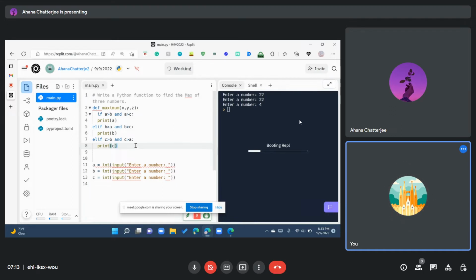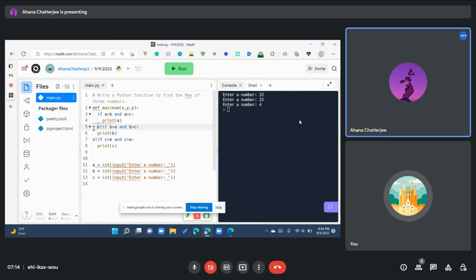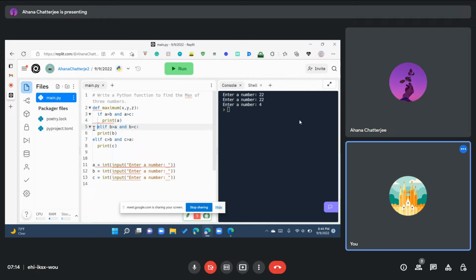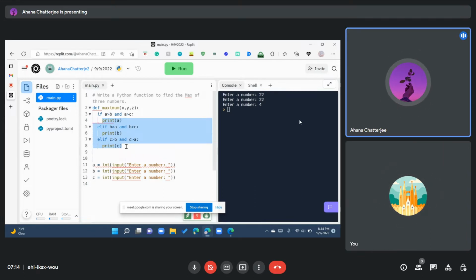The indentation starting from the fourth line is wrong. Don't do it manually. Just cut, then select the fourth to eighth line and hit tab. That's it. Is the computer programmed to automatically do that? Yes.